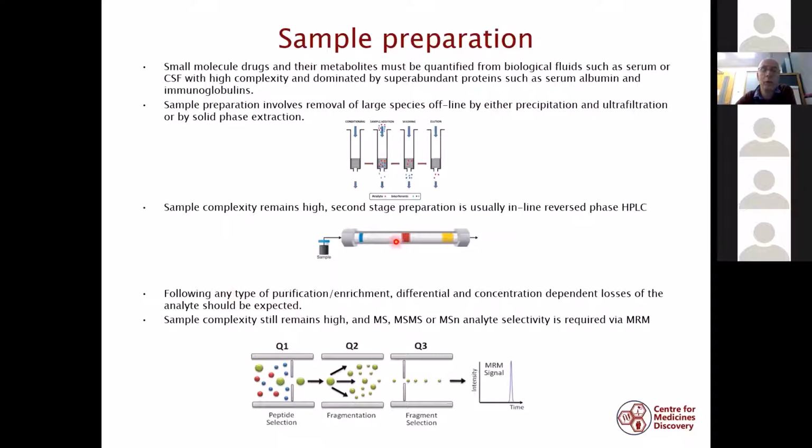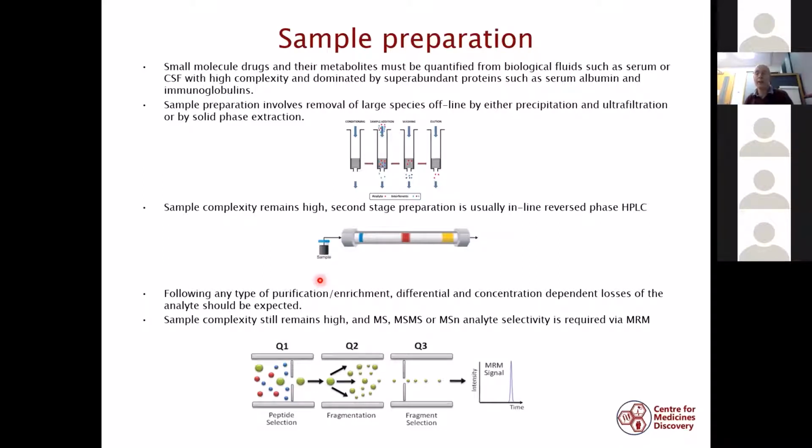One problem with any type of purification that you do is, if you are looking to quantify something, if you have done any type of purification, you can expect concentration dependent losses. So what that means is you must have some type of internal standard, and we'll talk about that in a second. But even though you've done your HPLC purification, your sample complexity is still going to be extremely high.